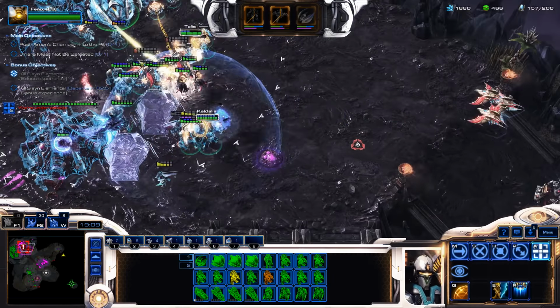Alright, if he wants to do the bonus, that's fine. Okay. The enemy's biomass will provide us resources. Hopefully he doesn't whiff it this time. Alright. It seems the enemy has established fortifications on the path to the pit. Be prepared to set them ablaze.